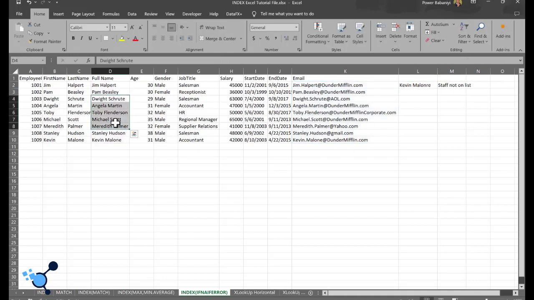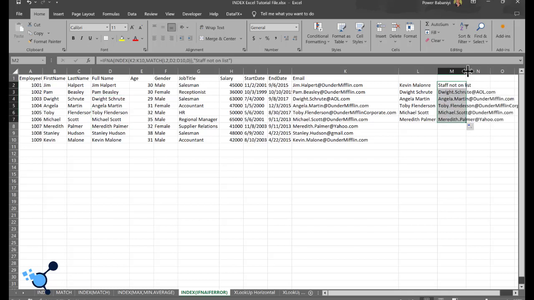If I copy these other staffs, let's say they give you about 4 or 5 staffs to find, and you come and drag it down to where they are, you can see that it can find the name of the other people, but it's not finding this guy because the name was spelled wrongly. If I close the R and it finds the name, so either there's a misspelling on everything, the if not available error will cover that. We can also practice that using the if error.